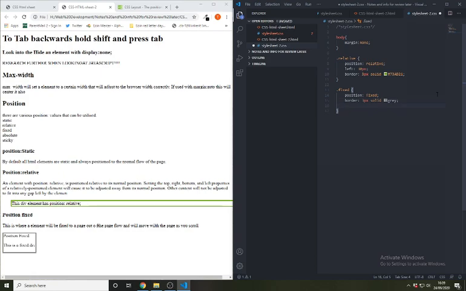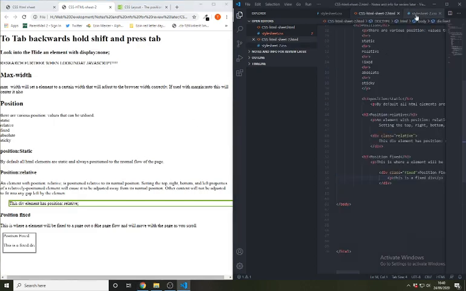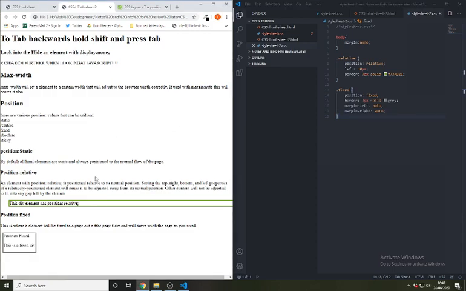So to do that, we need to do margin-left auto and margin-right auto. Cool. Save. Done. Boom. That didn't work. Why didn't that work? Have I done something else? Save. Margin left, margin right. Why is that not working?